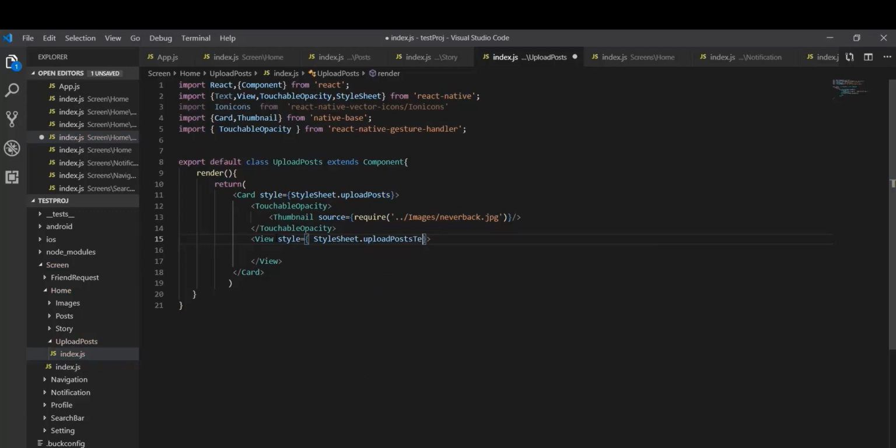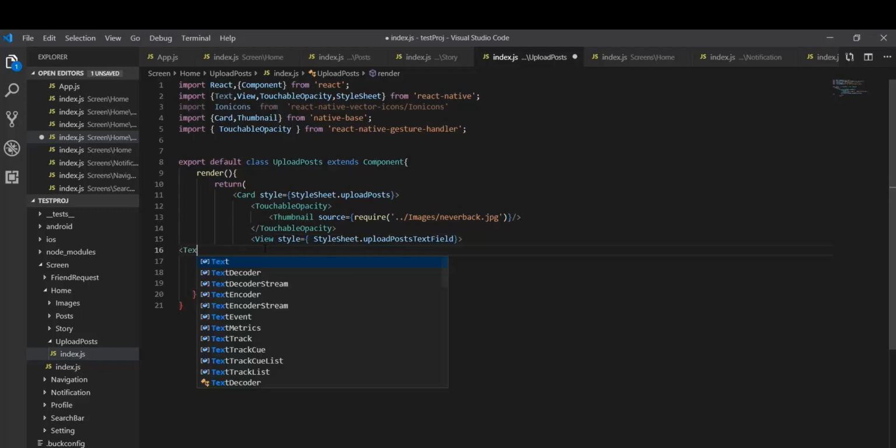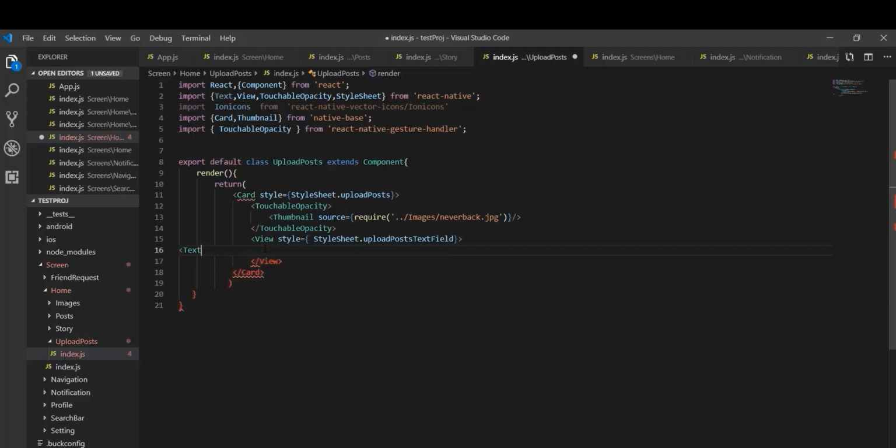As you see in Facebook, after the navigation screen, the upload post section is something like a text field, or you can see it like a text area. So I'm giving it a style of upload post text field. You can change the name according to you, whatever is easy for you to remember. So inside it, I'm using text.